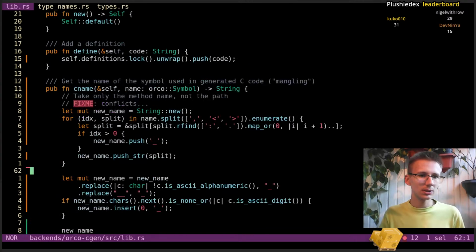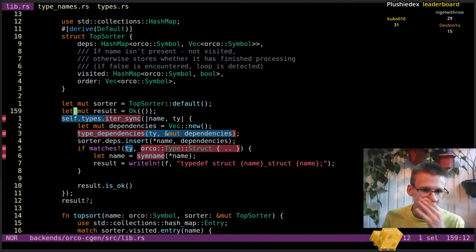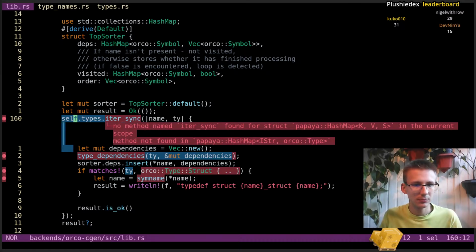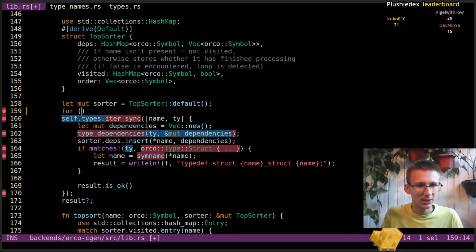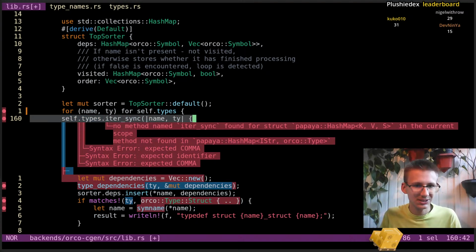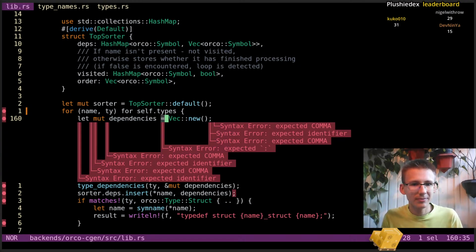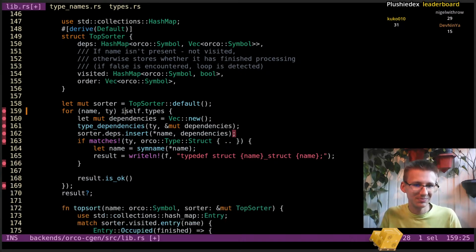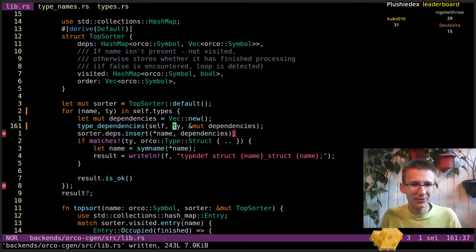Where do we have ours? Here in the displays. So top sorter, or oh, I can get rid of the result. That's so nice. By the way, we're gonna run Clippy at some point on this again. Clippy is actually not so hard, and even the Clippy pedantic is not so bad. Type self. Then.